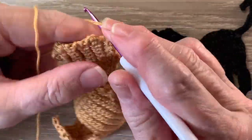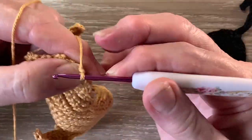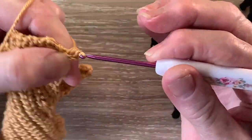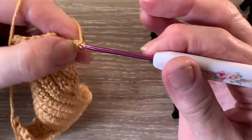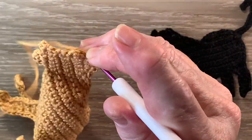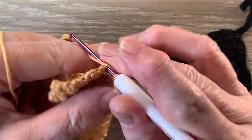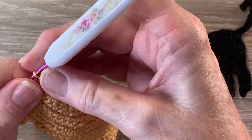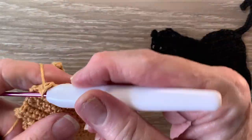and then for the second ear I start with 2 chain. I work 1 half double crochet in the same stitch as the chain, work 2 chain and slip stitch into the same stitch. And that's the 2 ears done.